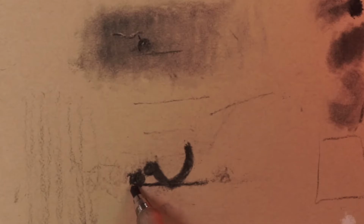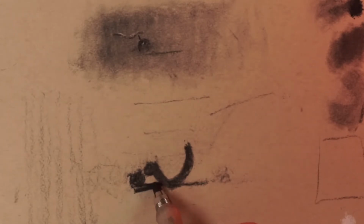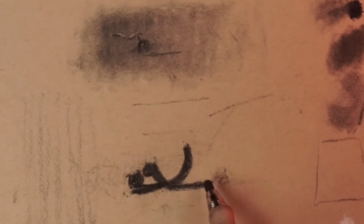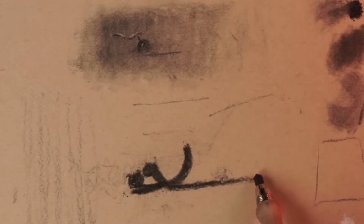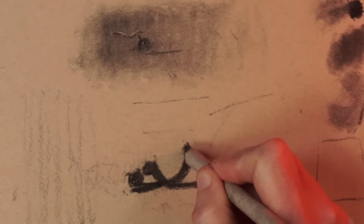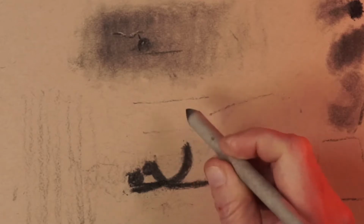What if that line just had a little more action to it? What if we worked at a diagonal up to that? And then here, not quite straight, but almost, and we'll let go there a little bit. Then let's go back to the center of this. Soften this interior edge.